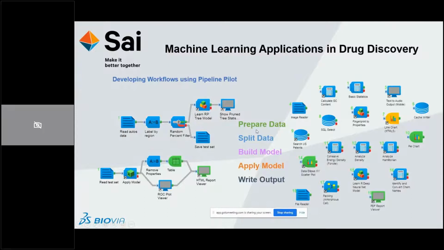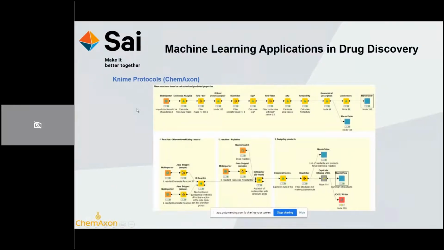Just drag and drop, connect them, define the X and Y variables and generate a model. That's it. And then KNIME: you have open source nodes and also ChemAxon nodes, and I believe Optibrium and Schrodinger also support KNIME, which is an open source platform.